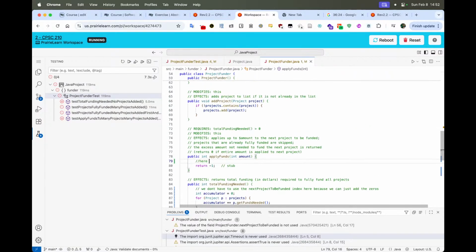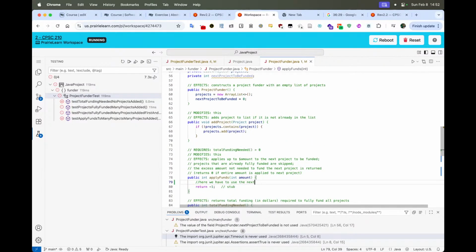So here we have to use the next project to be funded index.